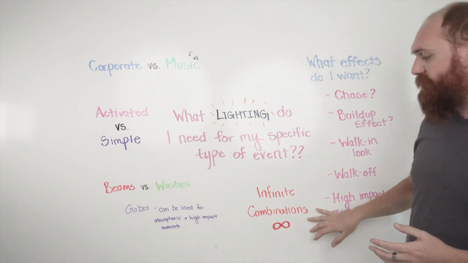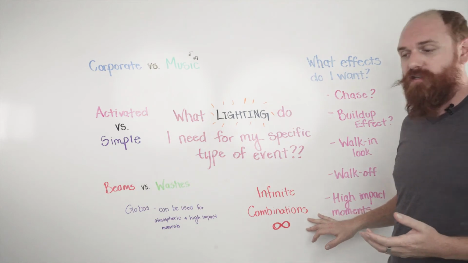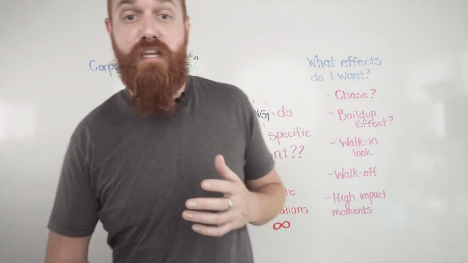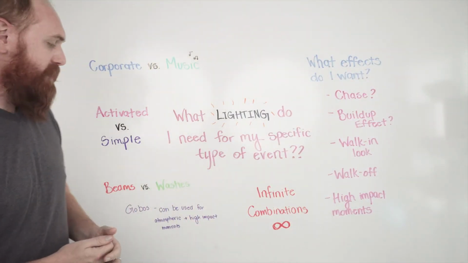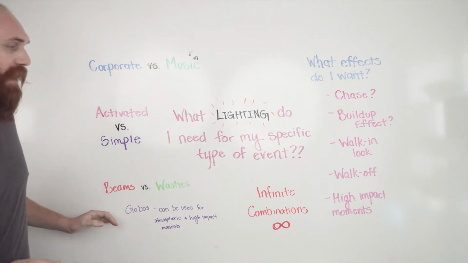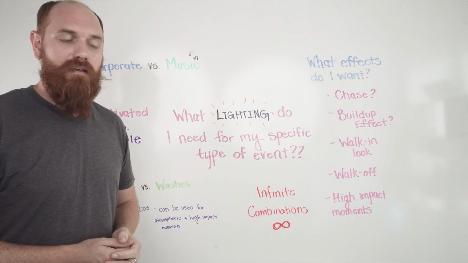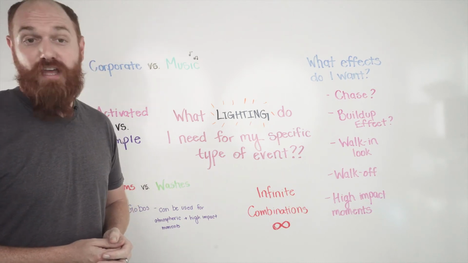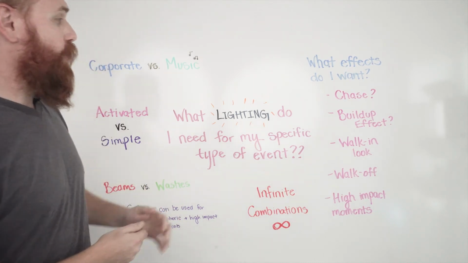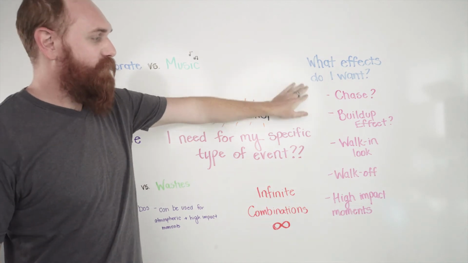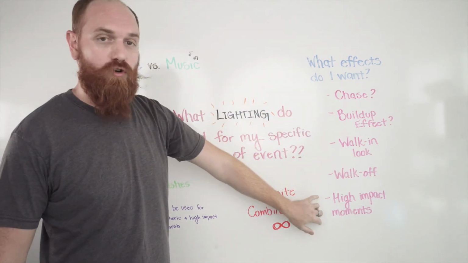So that kind of leads us into the infinite combinations of lights. Combining beams and gobos and spots all allow you to create unique effects. Anything that can be done just has a price. So that's why you've got to really decide what kind of effects your show needs for a corporate show.